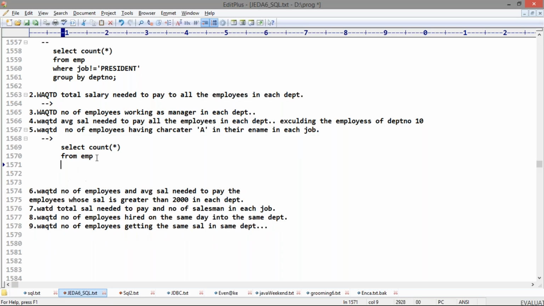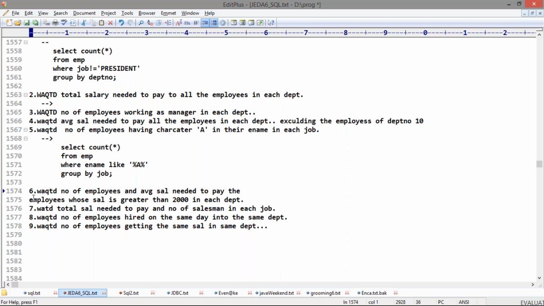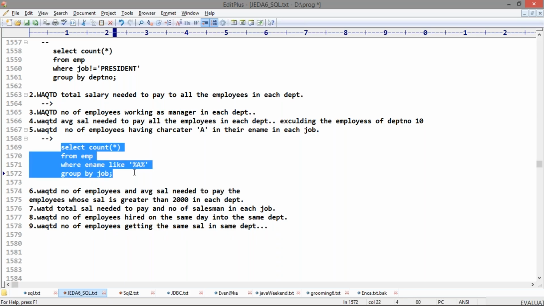Now I need to filter the records which contain A in their ename, so we have to make use of the WHERE clause: where ename like, and we pass a pattern. They have not specified at which position we have to check character A, so we surround it with percent symbols. At last, group by job, because they are asking in each job, not in each department number.